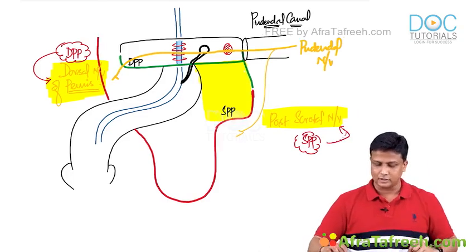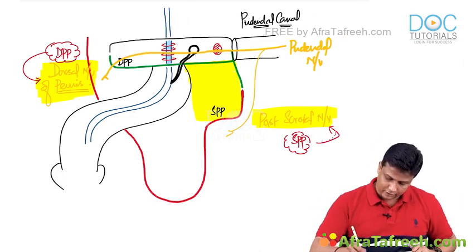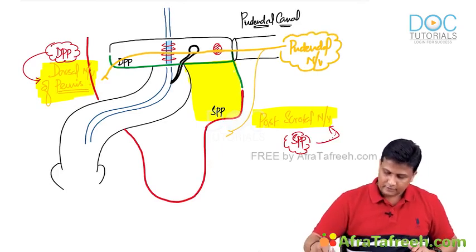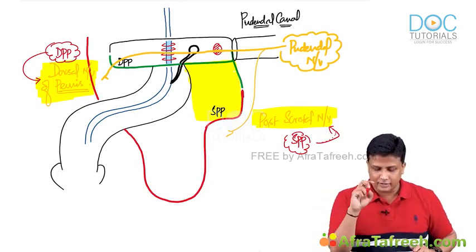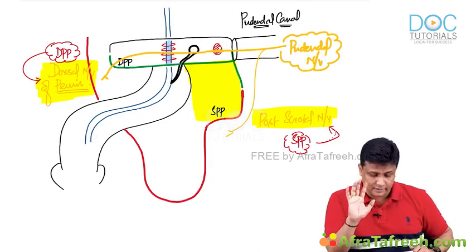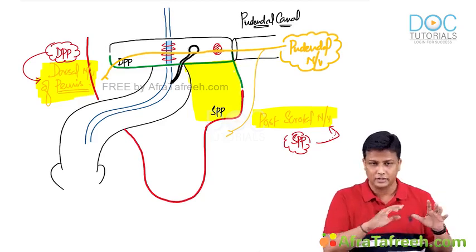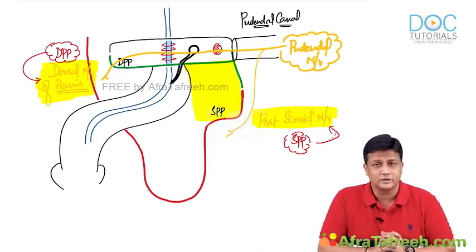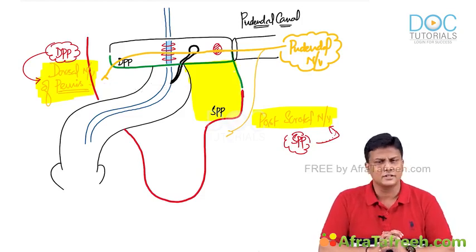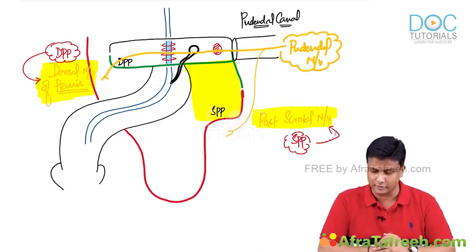So I want clarity in this one here. First of all, remember about the pudendal nerve. The pudendal nerve is coming through the pudendal canal, and then the pudendal nerve will give one branch, that is the dorsal nerve of the penis, that is the content of only the deep perineal pouch, whereas the posterior scrotal nerve is the content of the superficial perineal pouch. Okay, I hope there is clarity between these two nerves, and these options are given nowadays in the exam, so please take care about this one here.